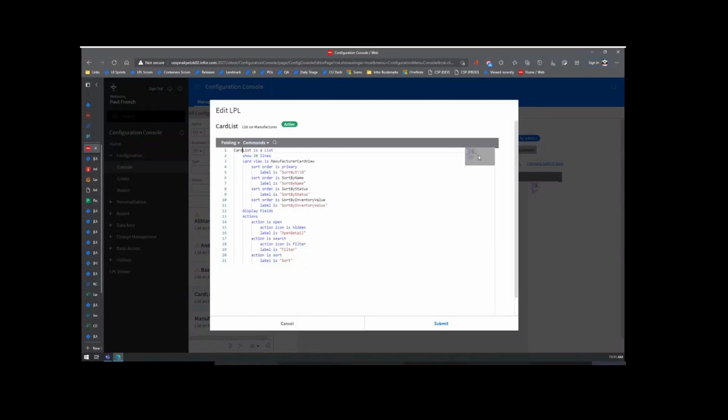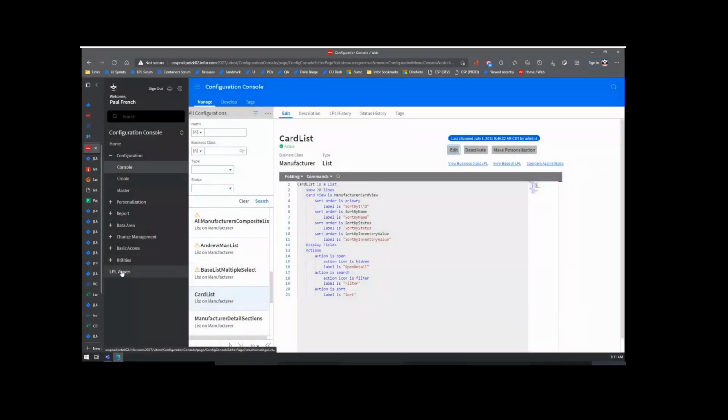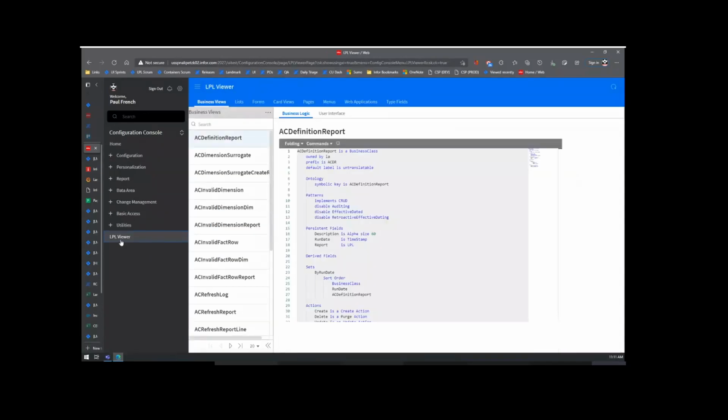You can see this standard IDE stuff, but this is a short one. But you can grab more broadly and see where you are in a longer configuration. And I can kind of show that off in this feature we've added and expanded called LPL Viewer.